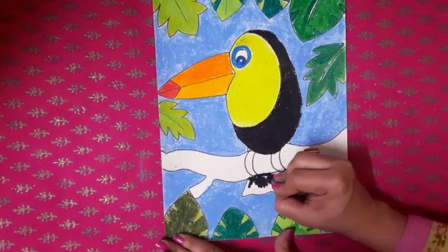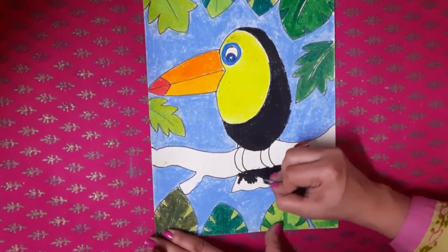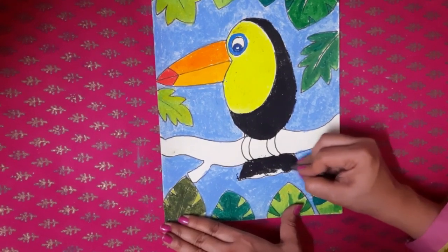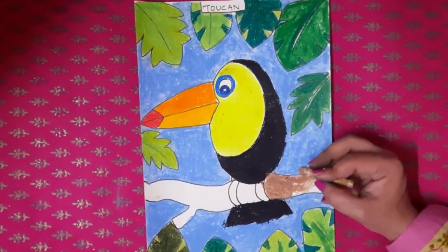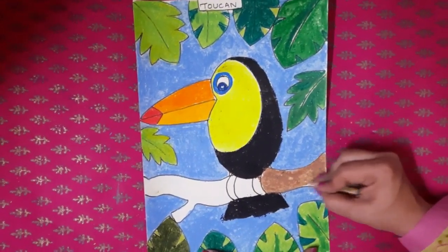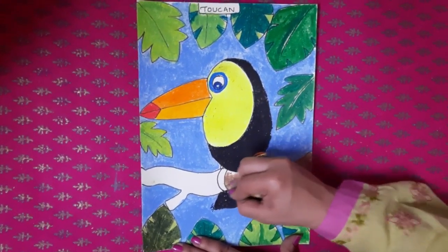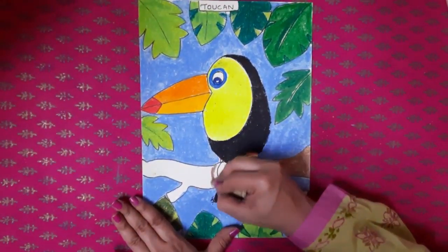Color the tail also. Don't color the claws, and the branch on which he's sitting, obviously, is going to be with a brown. The tree trunk with brown. Taken a light brown this time because her body is already a black color, which is a dark color. Claws we are going to do with a gray, or we can also do a blue, but since we have a lot of blue in the background, I'm not doing them blue. I'm going to do them gray. You can do it blue.